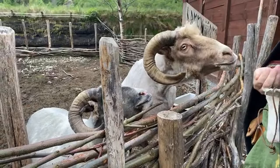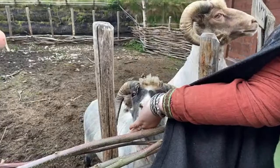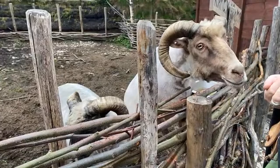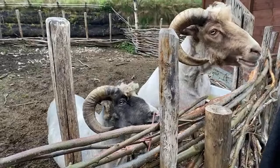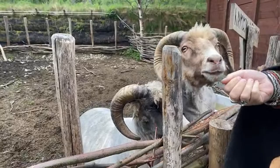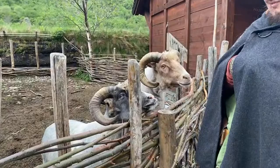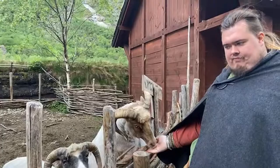They're five years old now — we figured out it was March 2018 when we got them, and they were about a year. Now we have to wash all the wool — it's actually probably still warm. They left a little bit of curl on the top of his head, and this one has a little wart — that'll just pull right off. The inquisitor ship — he really wants to get that one. And the Mandalorian's Naboo star fighter — that one he wants too.